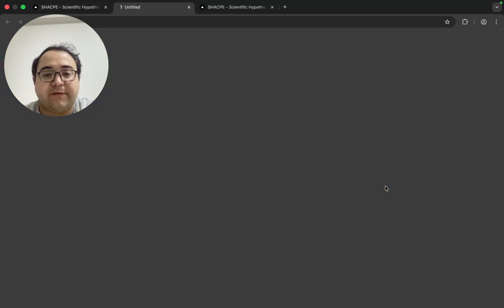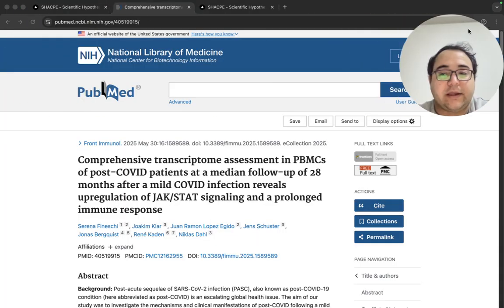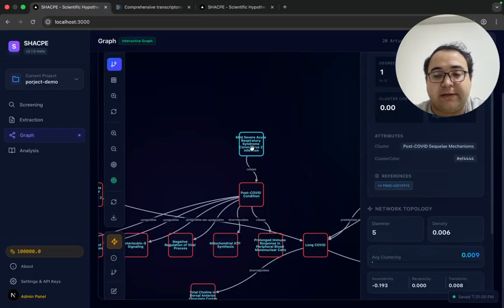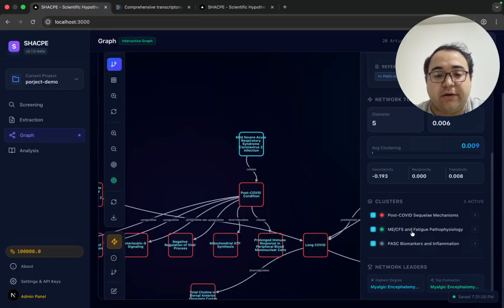You can open it and read the paper and make sure that everything is good and accurate. If anything you suspect is not accurate, you can go back and edit it from here.